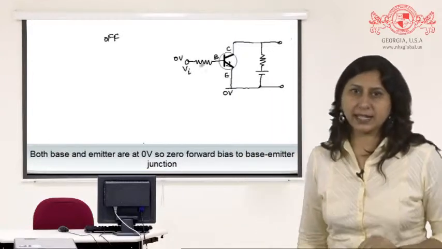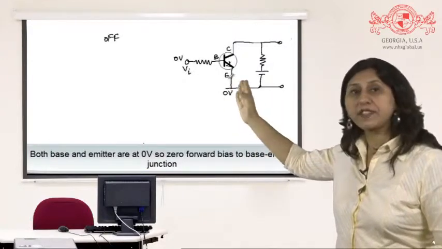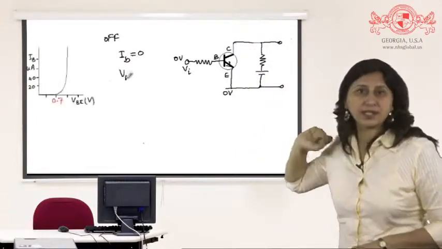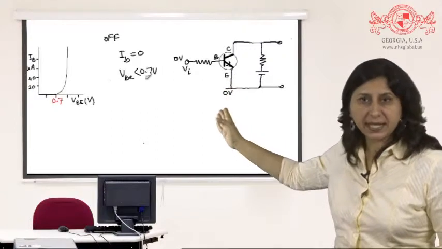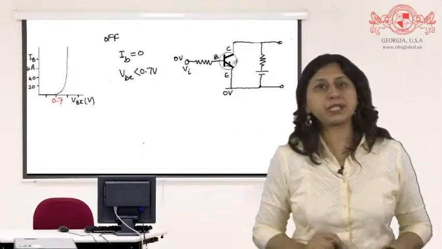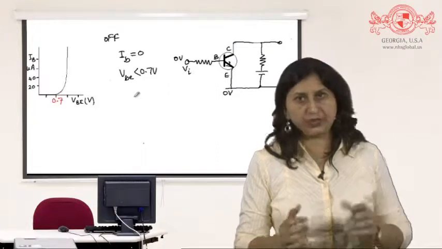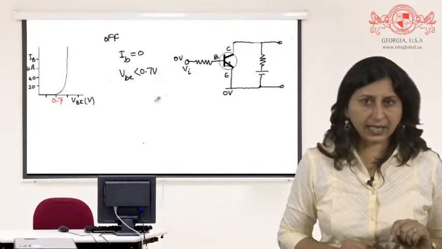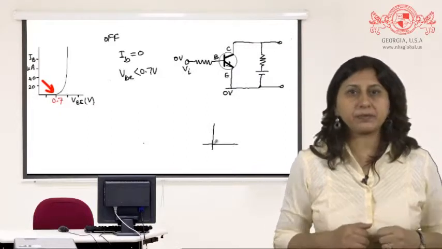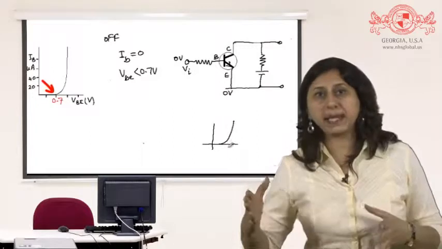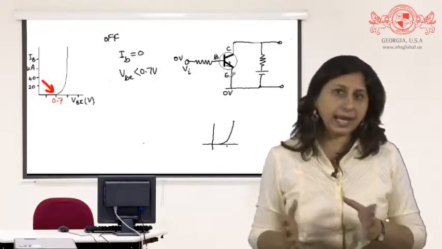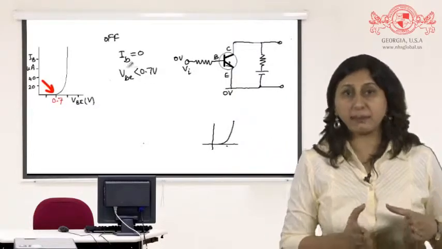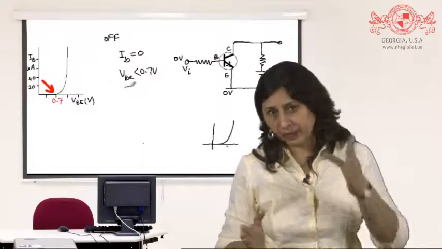Let us now look at the circuit to see how the on and off states are achieved. Over here what we have is an NPN transistor. This is the emitter, the base and the collector. The input is controlled by the input pulse, which we will apply. First, let us take a look at the off state. In this state, the input pulse is 0. When the input is 0, then the base is at 0 volts. You see that the emitter is already at 0 volts. This means that the potential difference between the emitter and the base is 0.